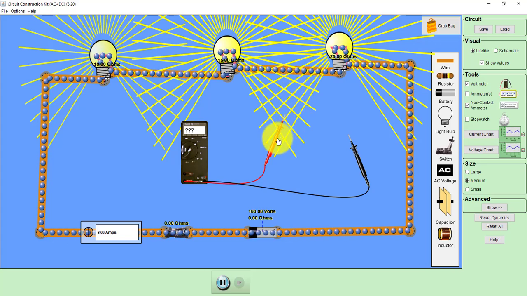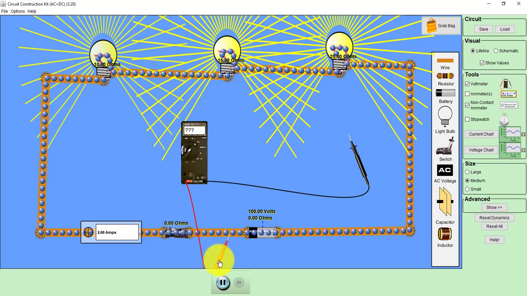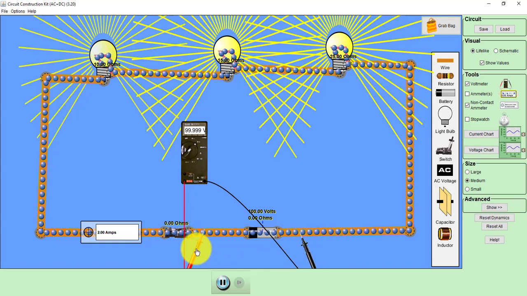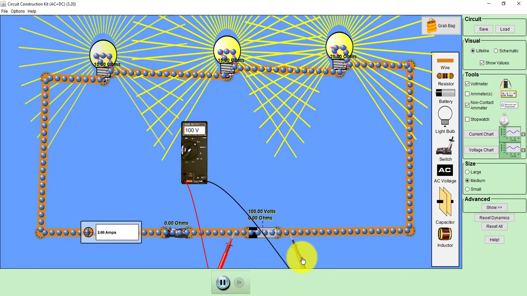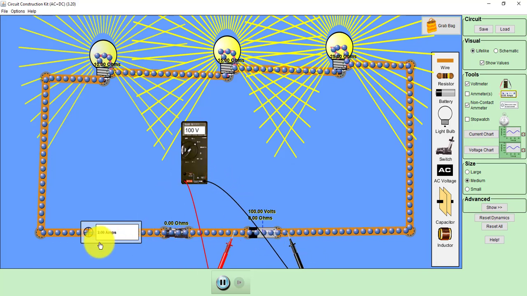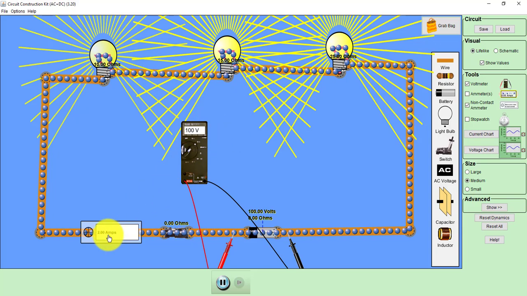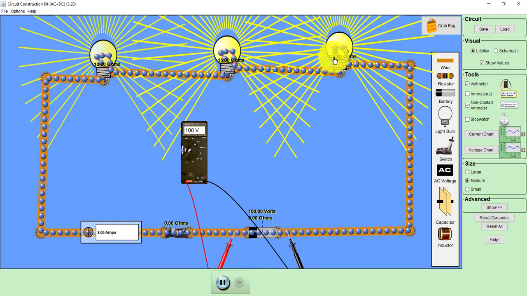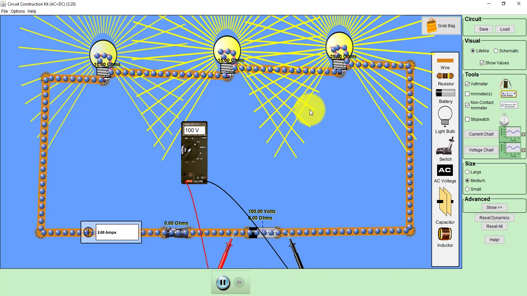So how can we verify whether it is 50 ohm? For that, we can measure the total voltage, which is 100, and divide by the total current. Total current is 2. So if I take V divided by I, total voltage by total current, that is 100 by 2, which is 50 ohm, and R1 plus R2 plus R3, 10 plus 15 plus 25, is also 50 ohm. So our third characteristic is also verified, that the equivalent resistance of a series circuit is the sum of the individual resistances.